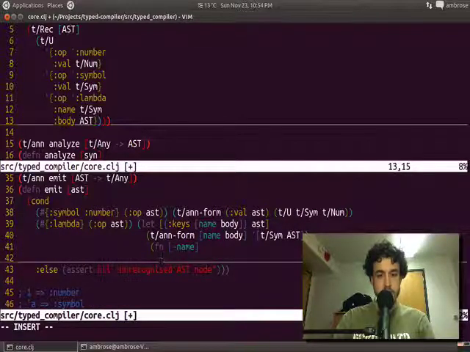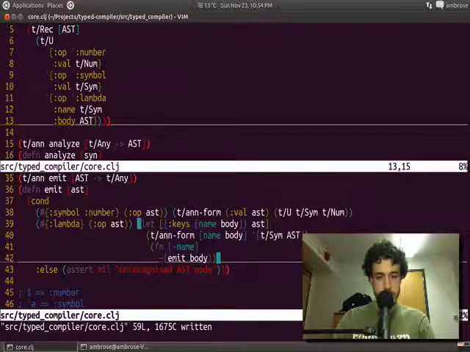Okay, so we don't need to splice this, we just need to emit the body. This should be fairly straightforward.